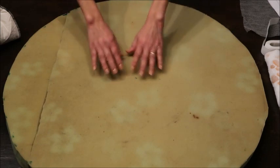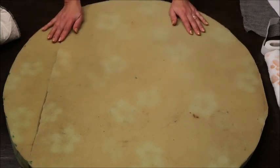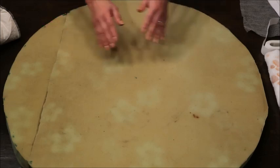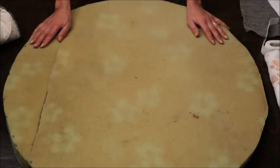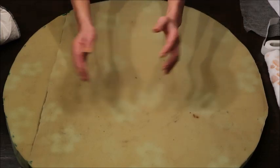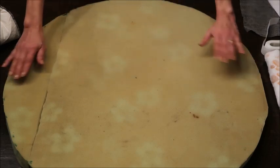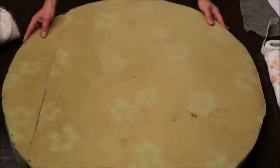And I measured how big I want my bed to be, and that depends a bit on what kind of dog you have, how large your dog is, and also how your dog sleeps. If you have a dog that curls up in a ball, you don't need that much space. When you have a dog that always sleeps spread out, then you need a bigger dog bed.